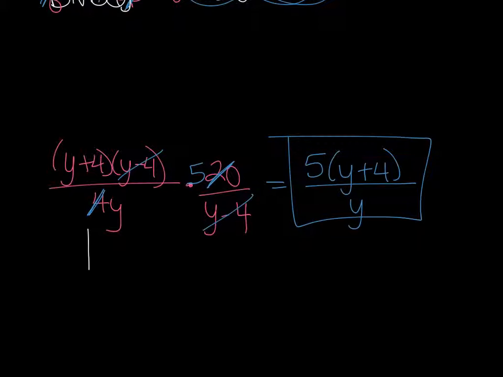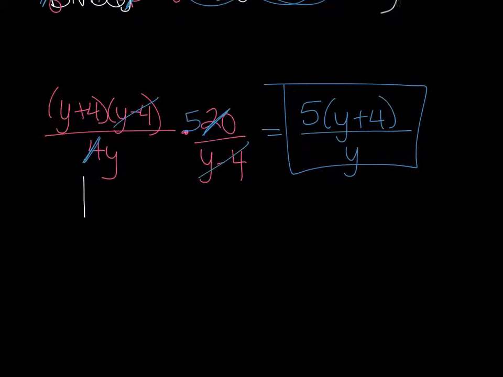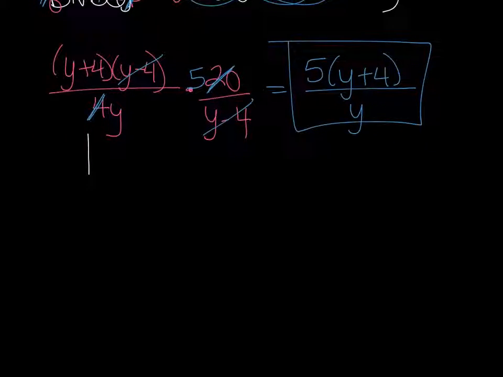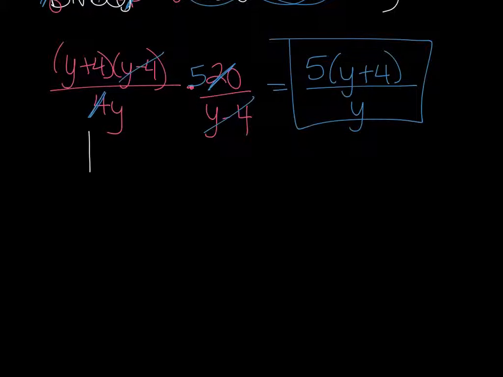Yes? But then wouldn't you have to factor out the y? Or is it just 10? Even if I distribute this, it'd be 5y plus 20, right, over y, which those y's can't cancel out because it's not multiplication, right? So, no, good questions, good questions. Does that help? I probably wouldn't distribute it because on the off chance that you don't distribute it correctly, then you got it wrong and you probably did it correctly, but you just didn't distribute it. So I probably wouldn't. Kind of for the same reason that if you don't have to change it to a mixed number, then don't. Because if you make a mistake changing it to a mixed number, it's going to be wrong when you actually did it correctly, okay?